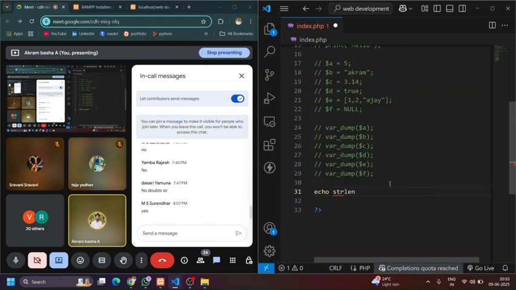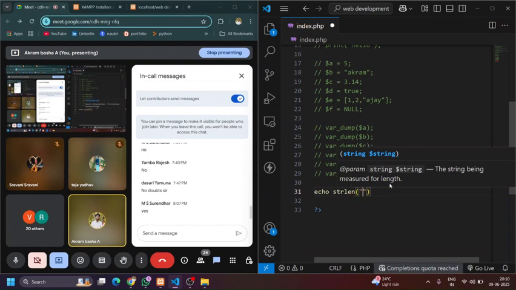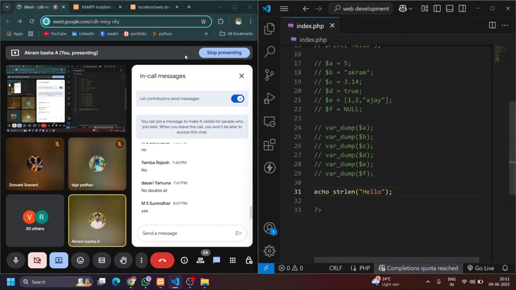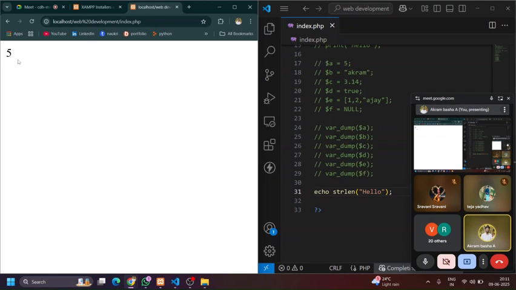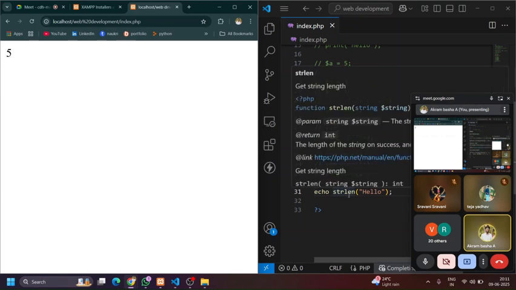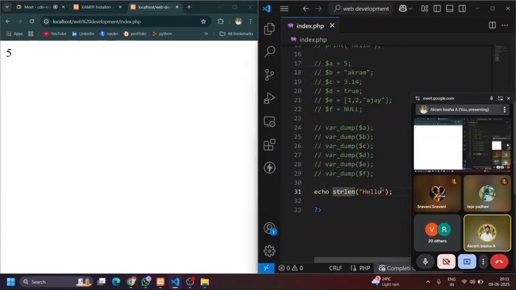By using the strlen function, we will calculate the length of a particular string. Hello is a 5-letter word. If you run this particular program, you can see 5 as the output. By using strlen, you can get the length of a particular string.